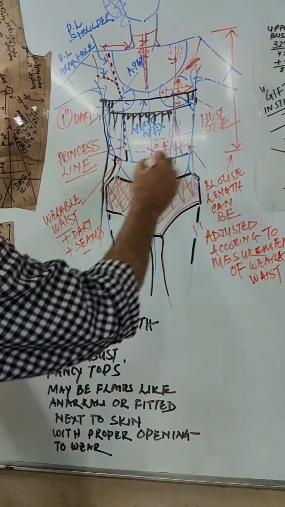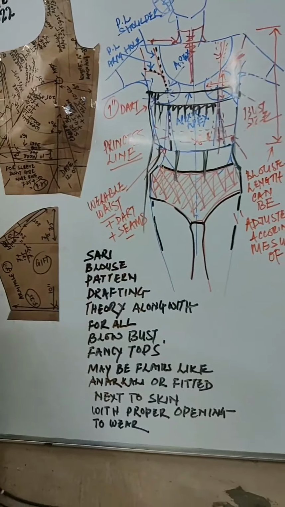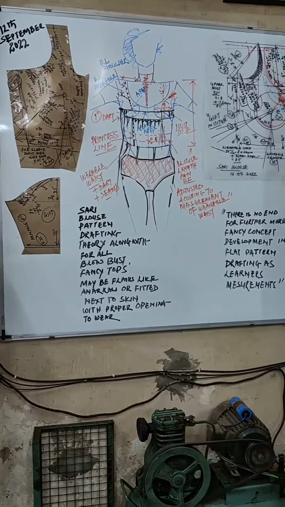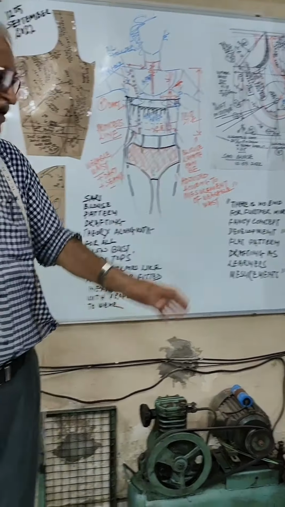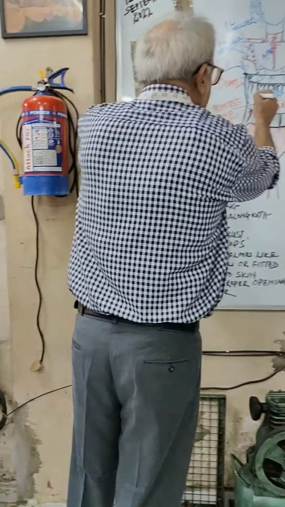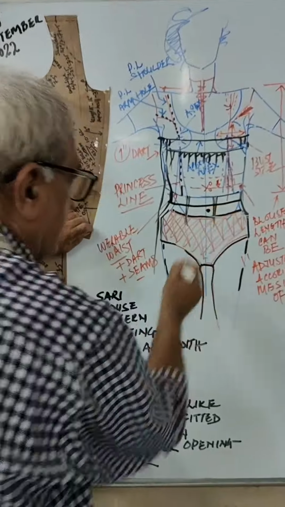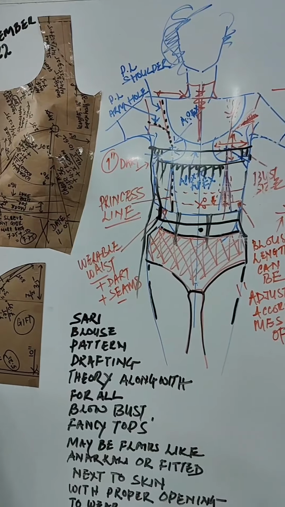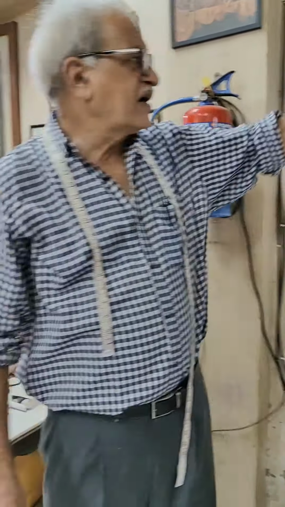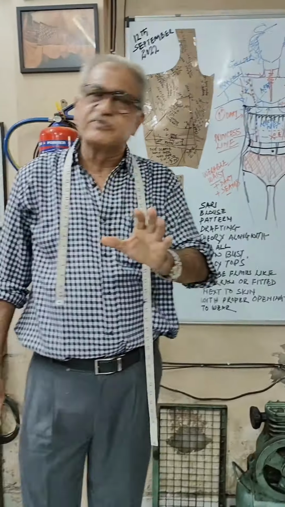Then box pleats, right? Box pleats, and then whatever the skirt making system, like box pleats, multiple box pleats, pleated garments. That can be added under the blouse, but in that case you need to stretch the blouse size a little higher, longer. So go near to the navel and then form. Then you need to increase the blouse length. And the front is open, so wearing is no problem. Okay, it all depends how you finish the front opening of the blouse.